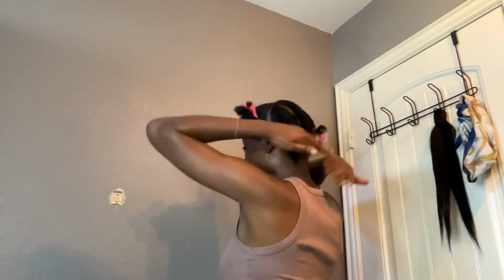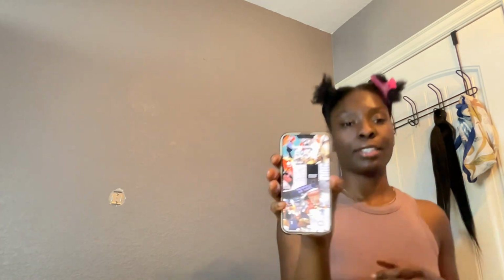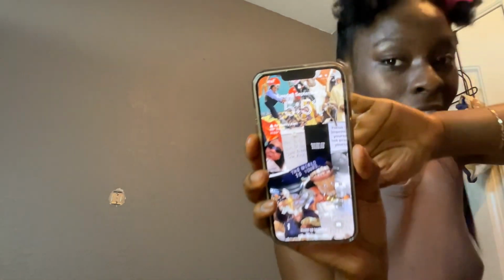It's not really pre-sectioned because I'm starting with the front, so I'm gonna do this section, then this section, then the back, and then I'll do the middle, right? So that's the plan, and we're gonna see how long it takes me. It's gonna take a couple days, not one day. Right now it's September 10th, 5:51 on the clock, and that's when I'm about to start.